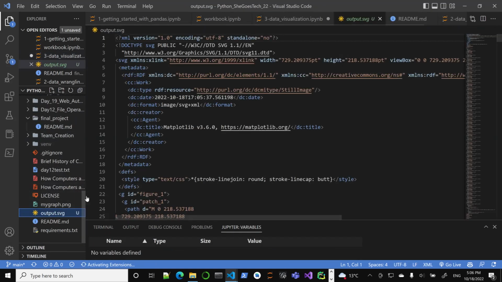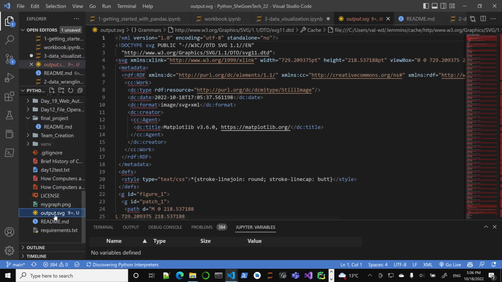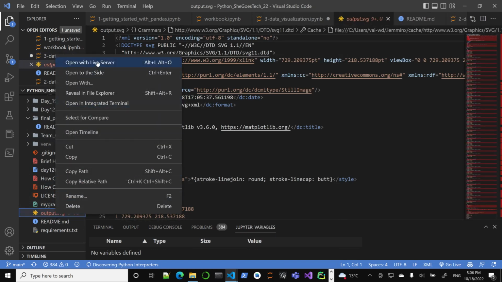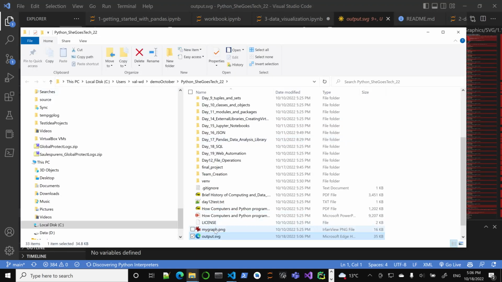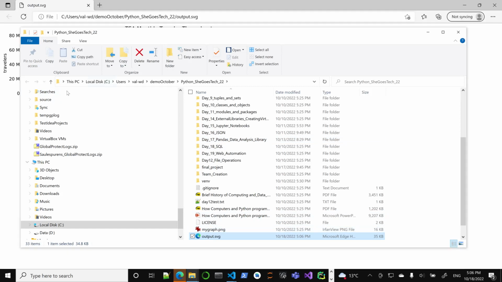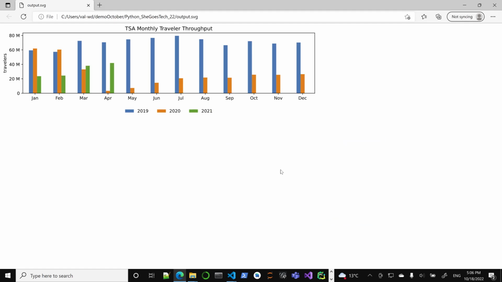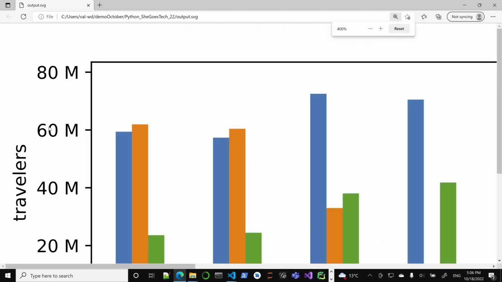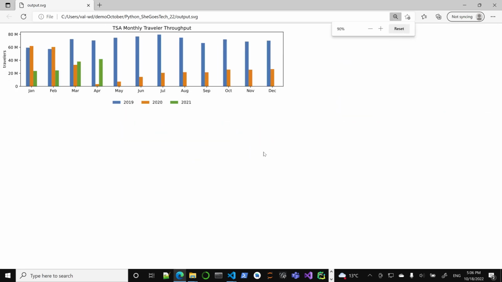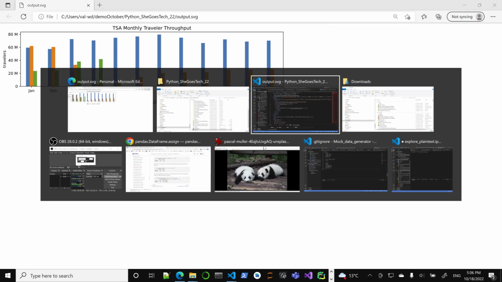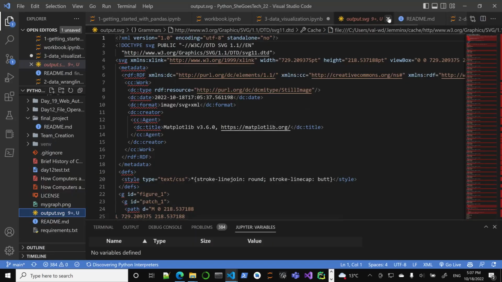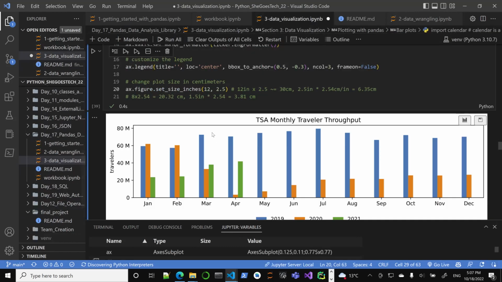Oh, right. You notice how SVG is a vector format. So if I open this file explorer, I should be able to see this right here. The cool thing is that since vector formats scale really nicely forever, as big or as small as you want, the scaling will work perfectly. Of course, you can save as JPEG or PNG. I think also TIFF files if you want. But SVG is a nice format because it's scale invariant, so to say. But again, that's because we set the setting, so it saves as SVG.